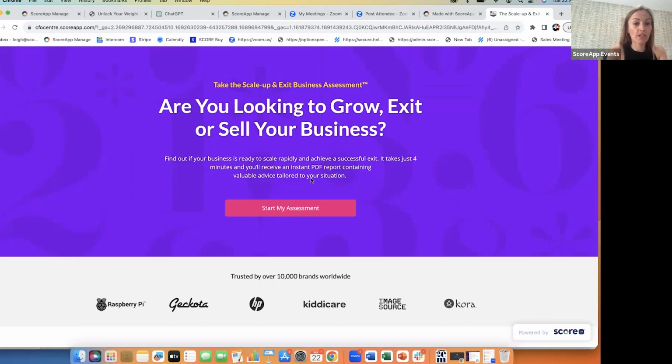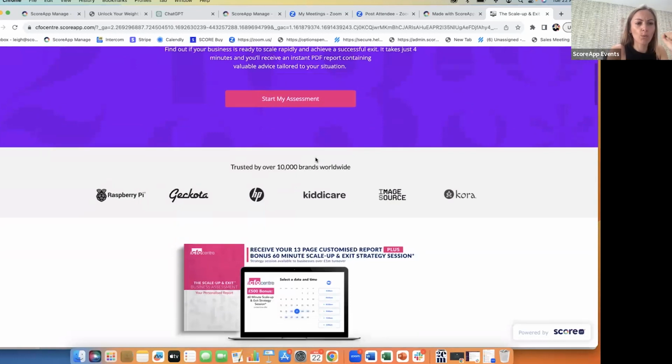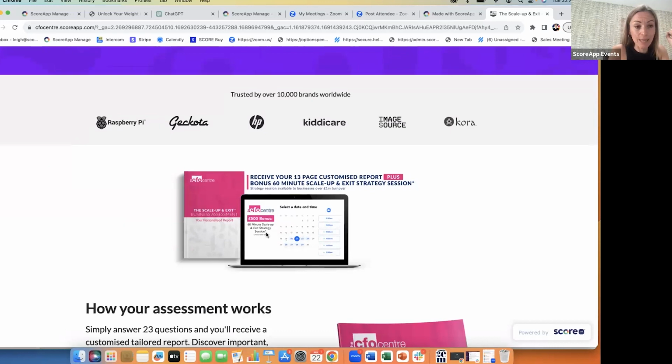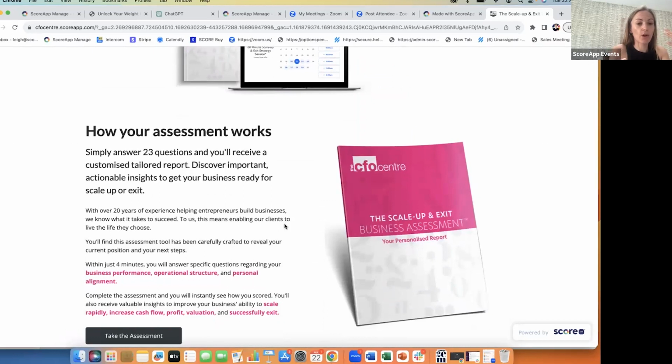We're also telling people how long it's going to take and that they will get a PDF, what they can expect at the end with their results and tailored advice. We have logos of brands that we're associated with, and that adds credibility to the scorecard. So if somebody arrives here, they're like, oh, this looks great, but I wonder who's developed it, who's created it. So having some reassurance in that way can be really helpful. We also have an image, a showcase of what you can receive at the end. So you can see an image of the PDF report, adds to the value proposition and the opportunity that you could book a strategy call and a bonus. It then goes on to explain how it works.